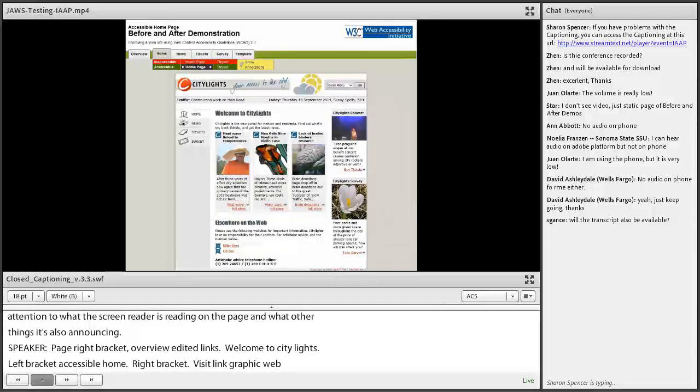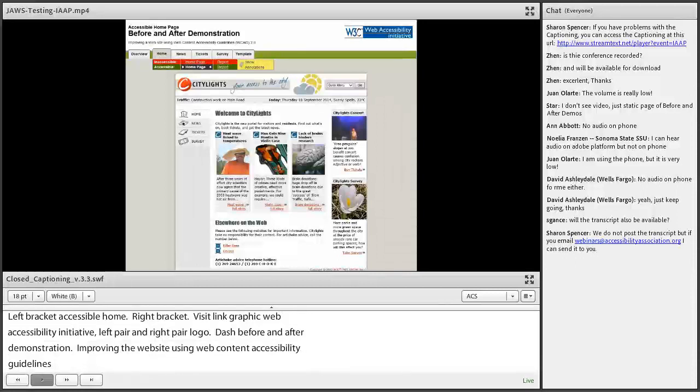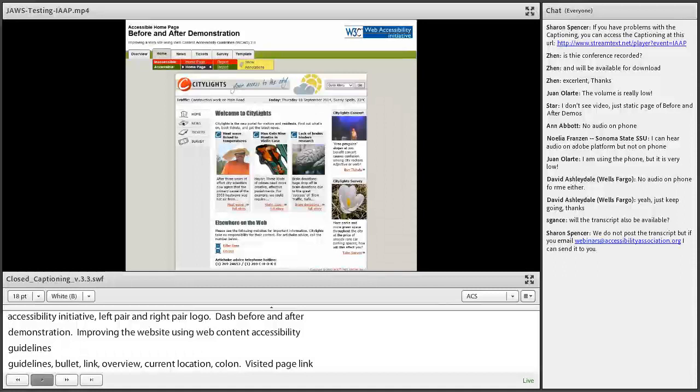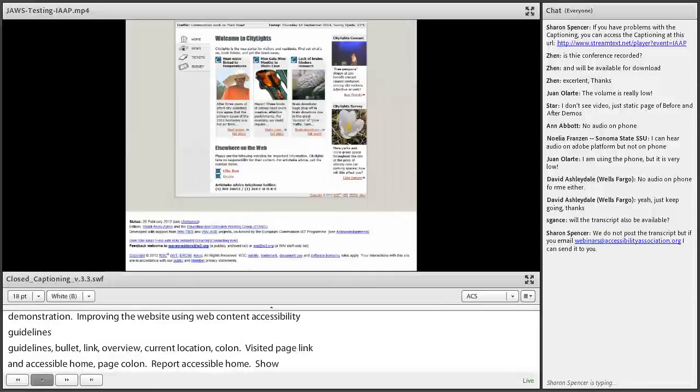Heading level 1 accessible home page dash before and after demonstration improving a website using web content accessibility guidelines, left paren WCAG, right paren 2.0 list of 6 items, bullet visited link overview, bullet current location colon home list of 2 items, nesting level 1 bullet inaccessible colon visited link inaccessible home page link inaccessible home page report bullet accessible colon accessible home page link accessible home page report list end nesting level 1 link show annotation bullet link news bullet visited link tickets bullet visited link survey bullet link template list end demo starts here list of 2 items bullet same left paren within.